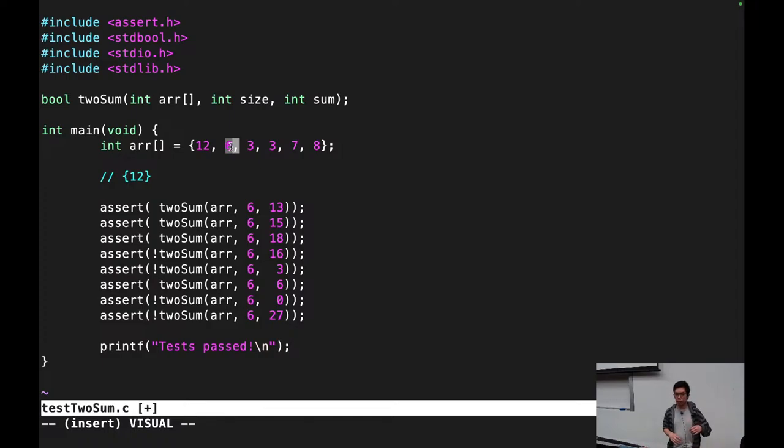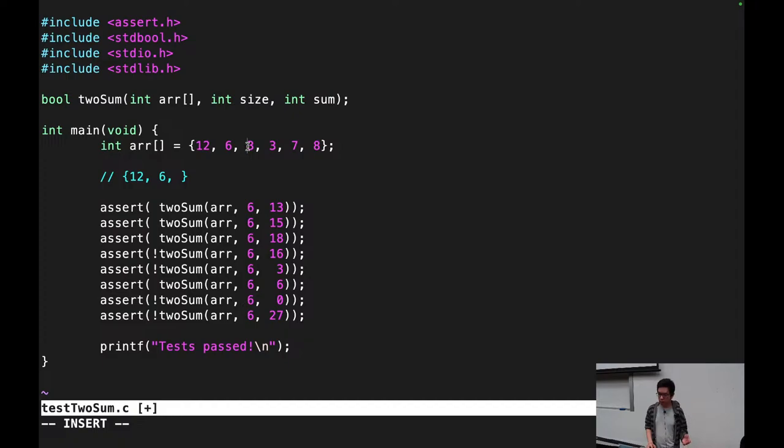Then we move on to the next element, 6. We check if 4 exists in the hash table. Now, if it does, that means the 4 was in the array earlier, right? But in this case, it wasn't. So what we do is we just insert 6 into the hash table. Right, next, our next element is 3.